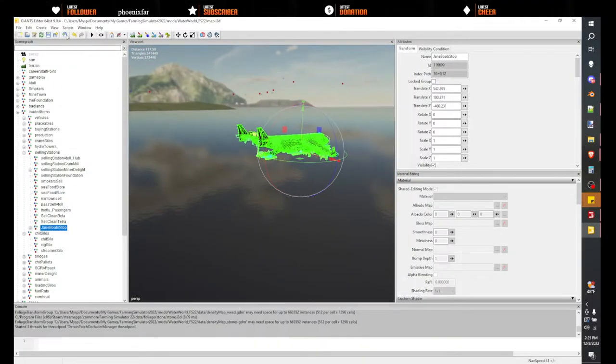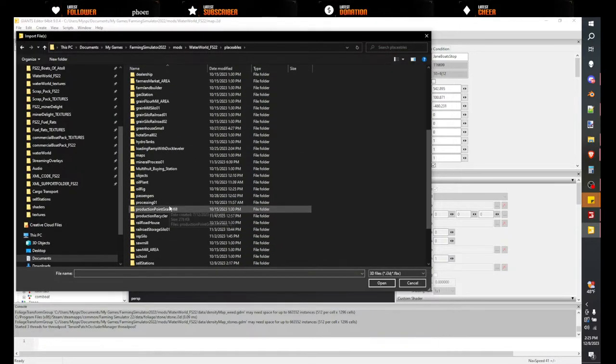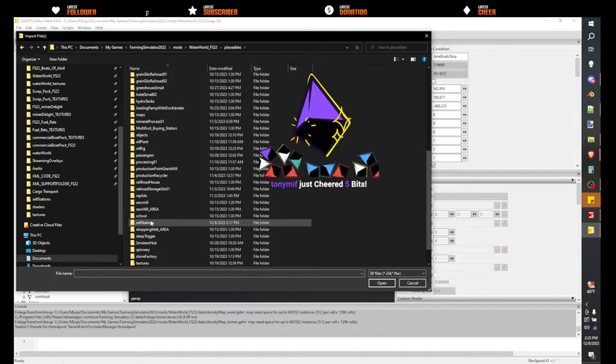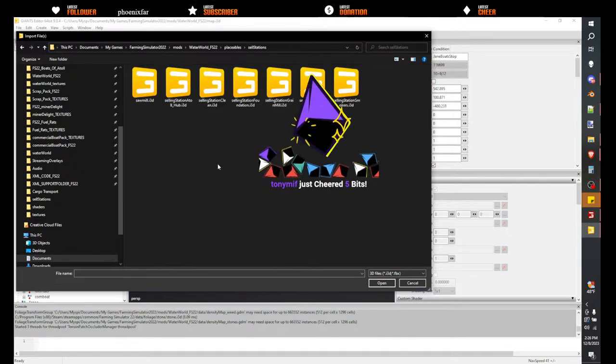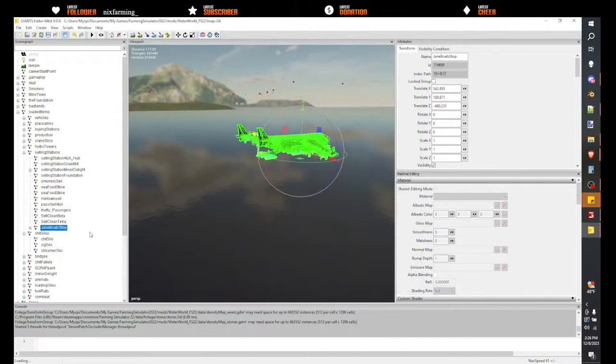It might not be. If I wanted to double check this 100%, I should go into my placeables and then go to our cell stations. Hey, Tony! You doing that, you silly man. Thank you. I'm gonna have a bunch of bits now that I can wobble, sit there and grovel over. We're gonna import in that cell station because this one's technically different than the one we just built.